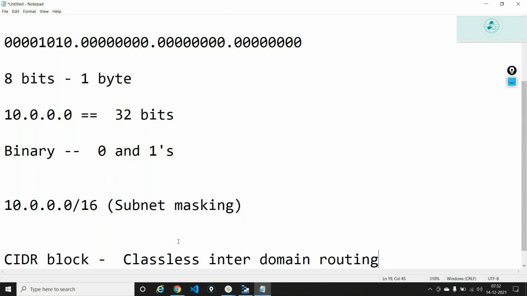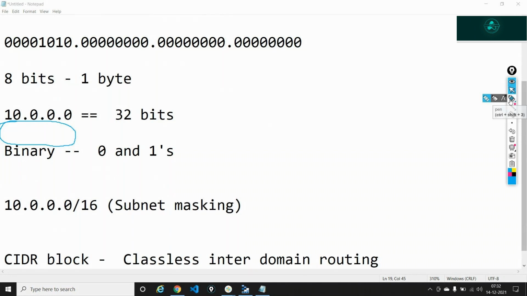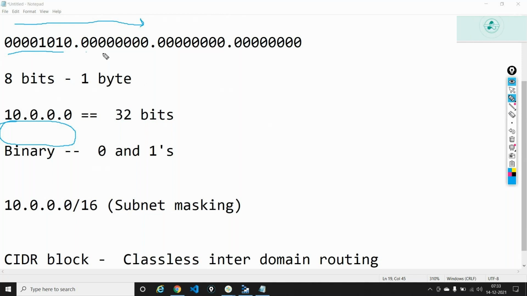So if I'm telling it is 16, and 8 into 2 is 16, it means I am telling the system that this 8, I'm calculating from the left to the right. So this is the direction where I'm calculating. I'm saying this 8, which is the first one, and this second 8, both are static.